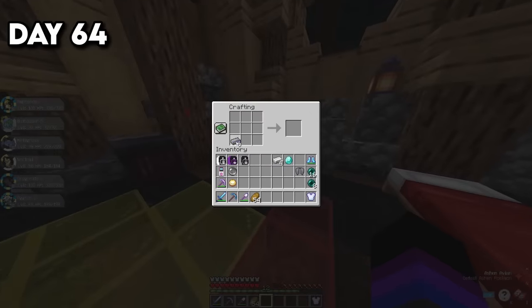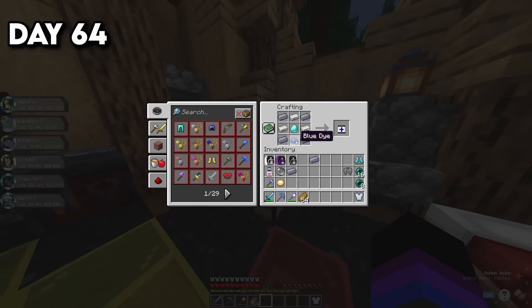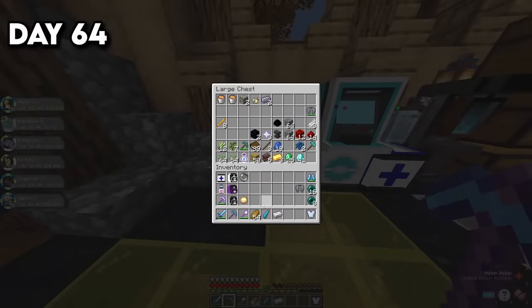Not a PC, a healer. I don't remember how to do it, though. Oh, we need 4, 3, and then a dye of some sort. Boom and boom. A blue healer. And now we will never not have to heal anybody. Like, we will always have it with us. We have our silk touch pickaxe. That is some sweet stuff right there.